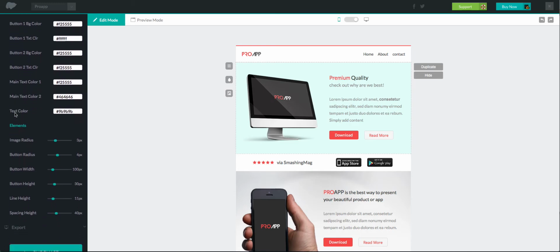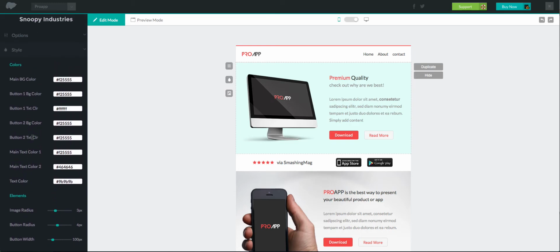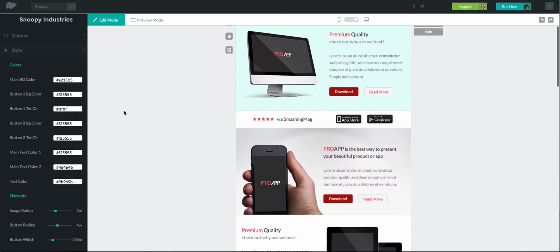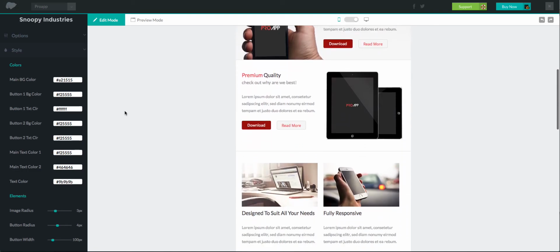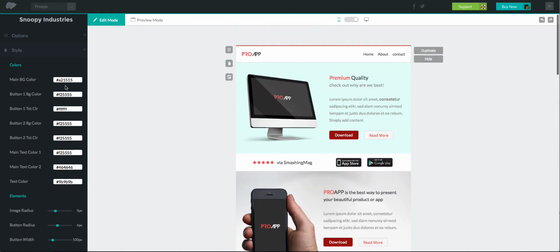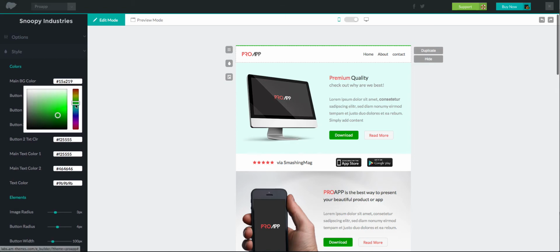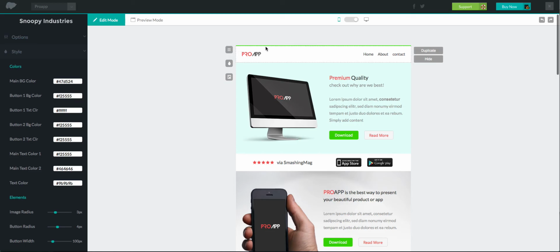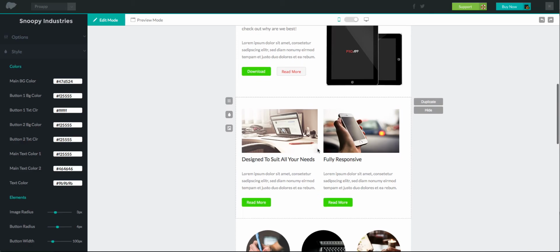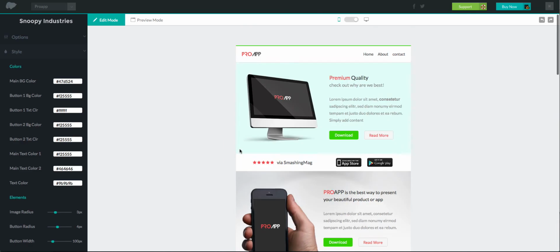There are a bunch of ways to style it right here. I'm not going to go into everything, but basically you need to make sure that you try each one of these and see what happens once you modify them. So this first one, for example, takes care of the main color of the template. As you can see, this thin bar up here is being changed. The red buttons are now green, and so on.